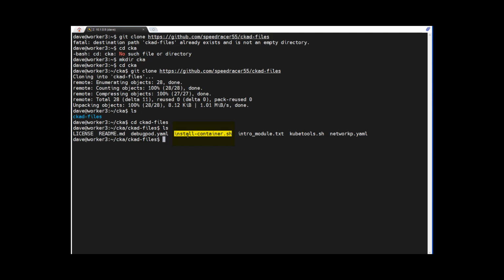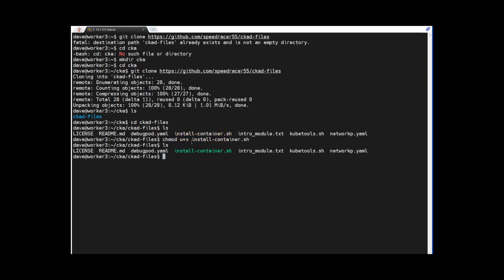But before we do that, we have to mark this as executable. All right, to do that we use chmod u+x and the name of our file, which is install container.sh.